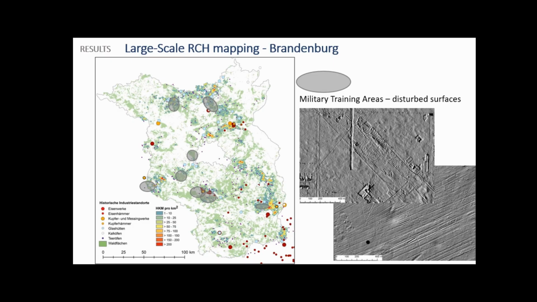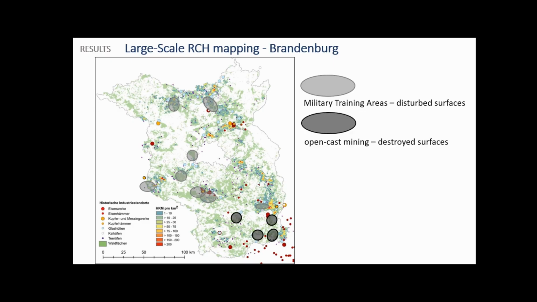We have military training areas in a lot of regions in Brandenburg. And as you can see here, it's practically impossible to map anything in these areas. We also have many open cast mines that, of course, completely destroy the surface.